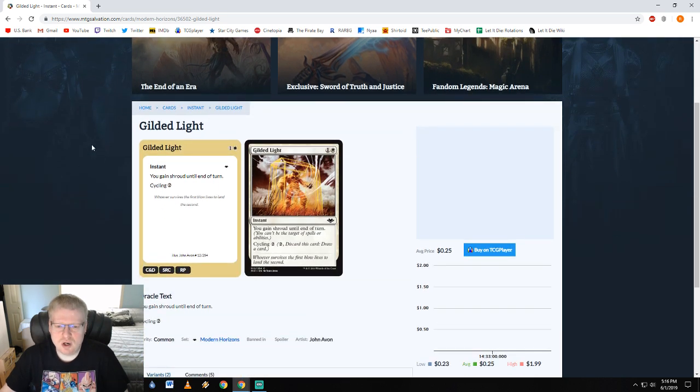Gilded Light. 1 white, 1 colorless, instant. You gain Shroud until end of turn, and it's got cycling. So this card can save you from a burn spell.